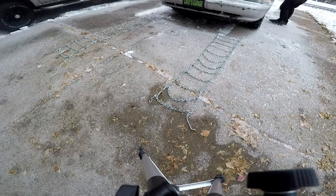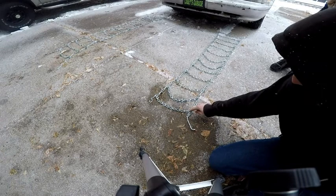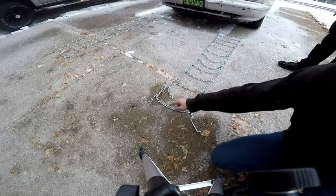Now if you look at these chains, you'll see they are set up properly. The sharp part of the chain is on the bottom, which means it won't touch the tire directly, and this piece right here is on the outside of the tire, whereas that piece is on the inside. Now that's the correct way to do it.